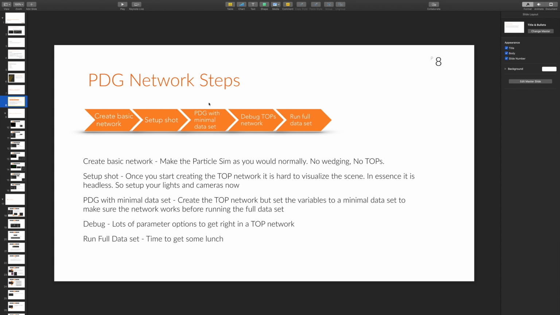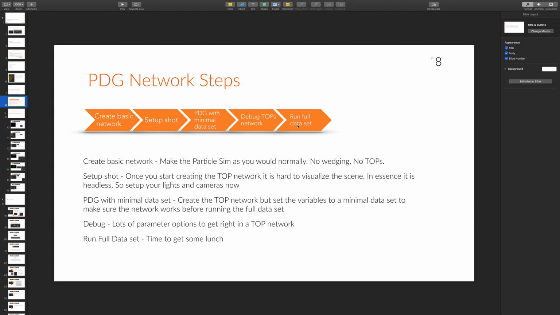You're not going to say, I need 10 seconds worth of particles and 100 wedges, which is going to lead to hours and hours of rendering time. You just want to test with a very small data set. In my case, I'm going to do 3 wedges and 10 frames, just to prove the logic is good. And these two kind of work hand in hand. This allows me to quickly debug my TOPs network without worrying about, did I run out of memory? Is my network on HQ set up correctly? I want to just focus on PDG. Once I get that running, then change your parameters to run the full data set.